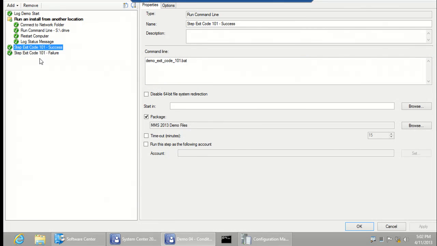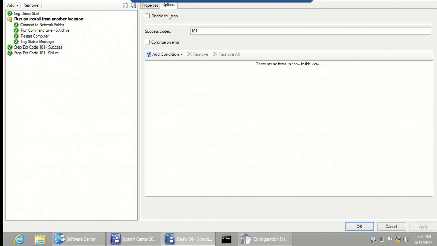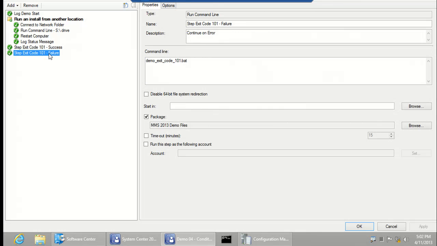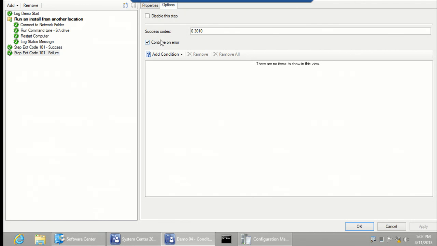I'm going to do a couple more tests of the exit codes. This one we'll demonstrate exit code 101 by running this step. You can see I've defined exit code 101 as being a success. And then over here, this one will actually be a failure, except I've got to remove that.